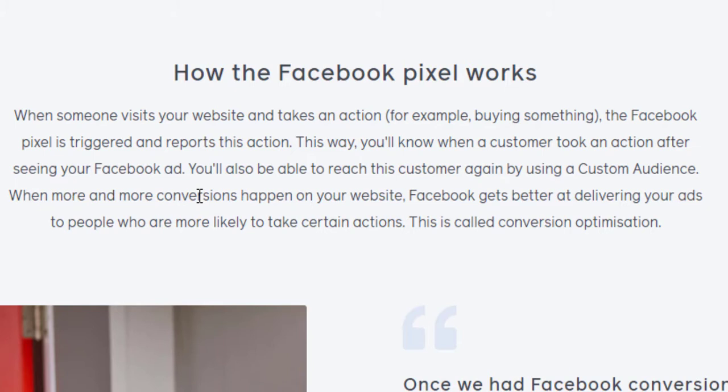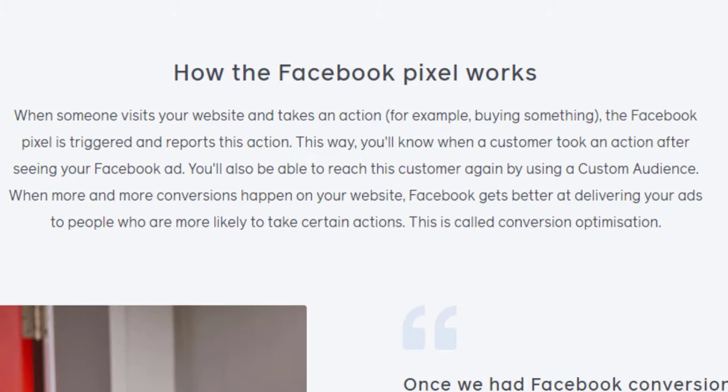Using a more real life experience, when you are trying to purchase a shoe, for example, and you go to Jumia to browse for certain sneakers that you intend to buy, and probably you didn't buy those sneakers, and you later went to Facebook to just chat with your friend and connect, in some minutes you will begin to see that same shoe being advertised to you by Jumia, and you begin to wonder, how do these people actually know that I really need this shoe? They are following me everywhere with this shoe. This is the reason. They have installed this piece of code on their website, and it has made it easy for them to track you based on the action that you took on their website.